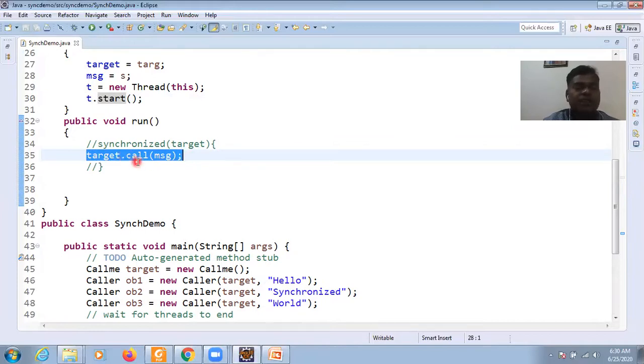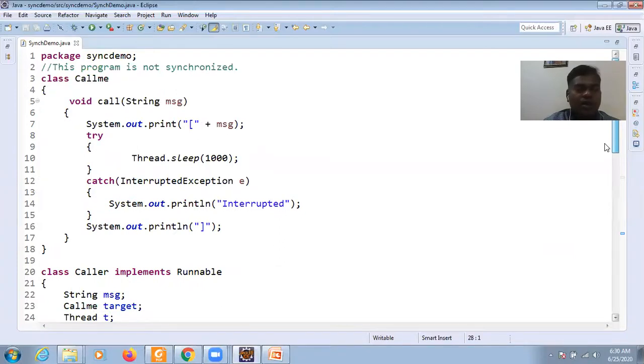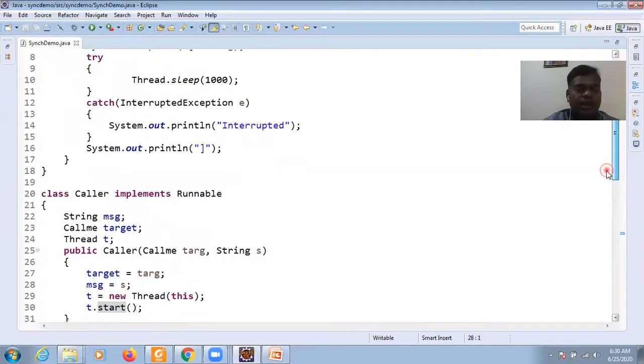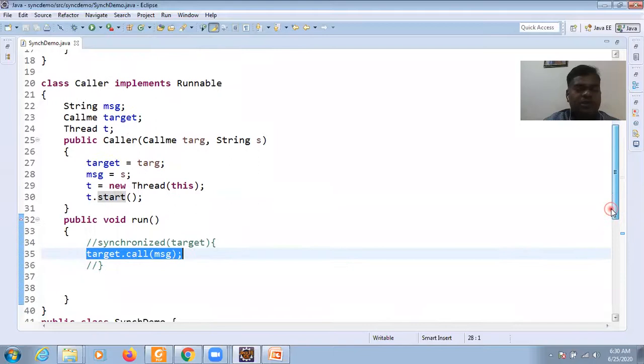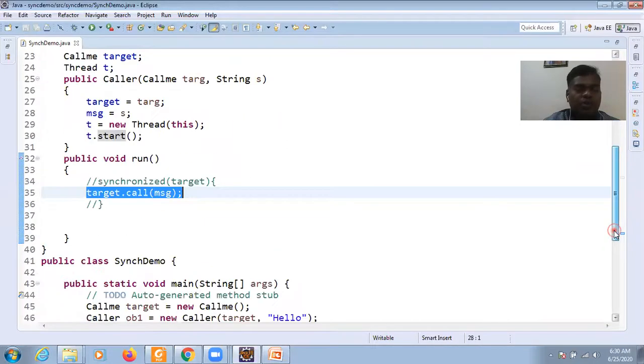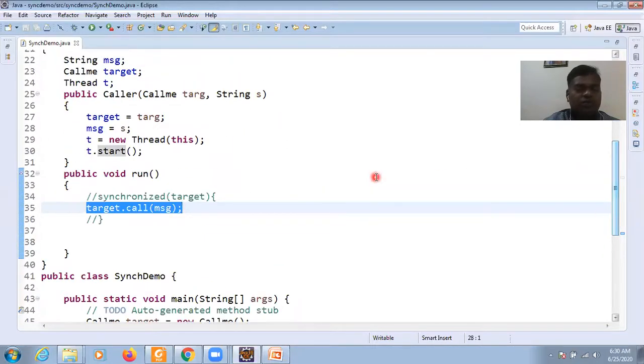Call is a method of the class Callme, and you should have an object of the class Callme to make a call to the call method. Whatever target we receive here is an object of the class Callme. So target.call(message).